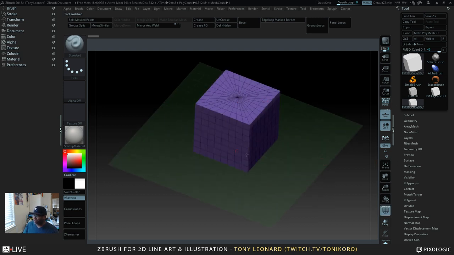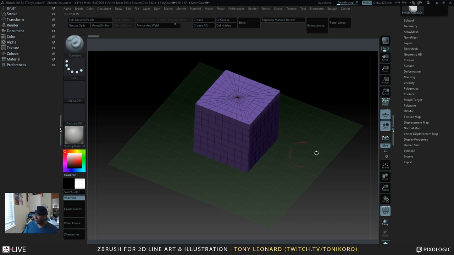So to get started with this, because I want to work with a cube and do a little bit of box modeling using the ZModeler tool, if you've never really used ZModeler, I would highly suggest going into a lot of the videos that Pixologic has in their classroom on their site, and I believe the Ask ZBrush channel also has a lot of information on the tool itself. I would go there and give it a good watch so you can familiarize yourself with the tool, but I'll try to go ahead and explain some of it.